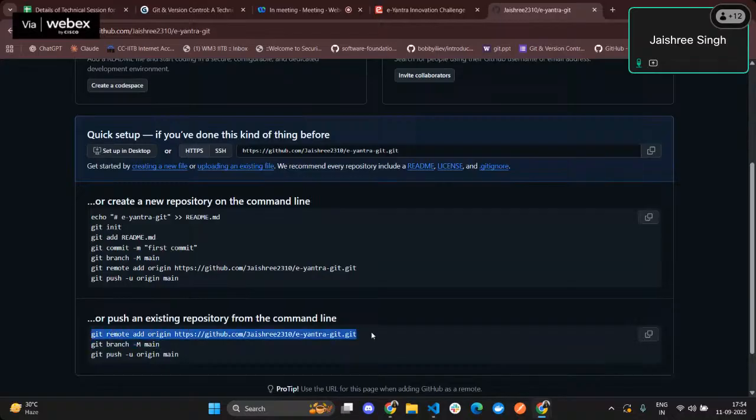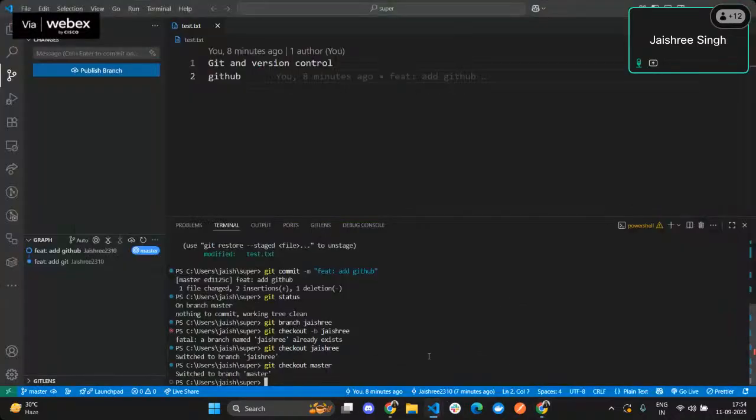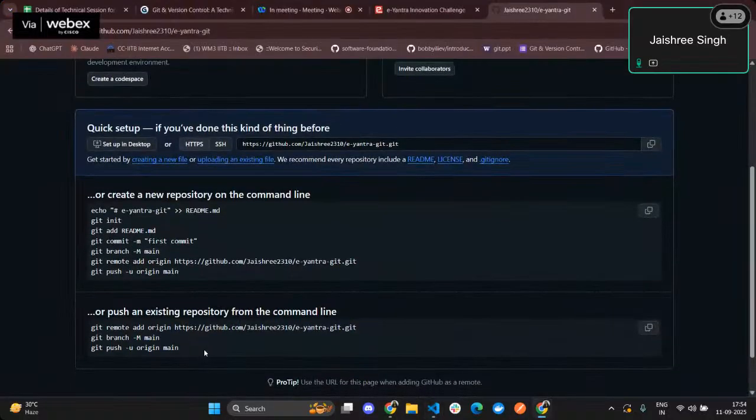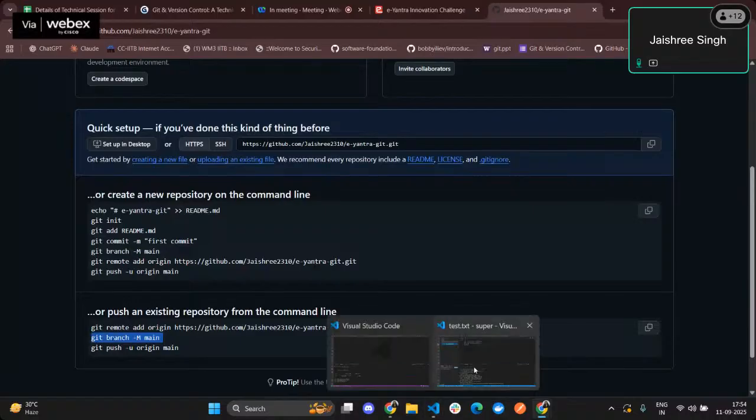I'm going to take this command, git remote add origin, with the GitHub link, my username and the repository name that I created, yantra git. So let's add this. After that, we already have a branch master, so let's push it into the branch master.